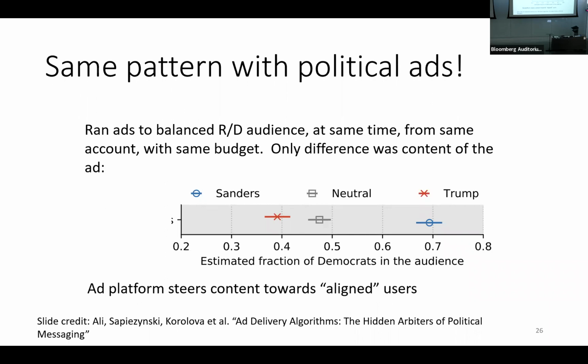And of course you might expect the obvious follow-up to this paper: what other domains does this apply to? They found it in bodybuilding and fashion or makeup, but does it also apply to other domains? A follow-up paper found that yes, this also applies to political advertising. They ran Sanders and Trump ads. I believe it was the 2016 election, it might be the 2020 election, but they just ran Sanders ads and Trump ads.